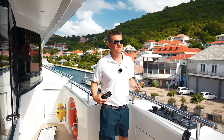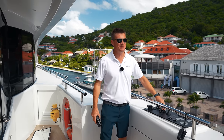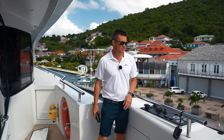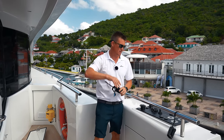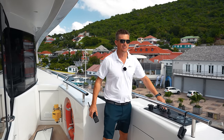Okay, here we go again. Starting to feel a little bit like Groundhog Day right now. You know, in at night, out in the mornings, but guests are loving it, and we keep going to beautiful Shalona Beach. The wind is still kicking, so Shalona is really our only option today, but we're gonna head out, reverse back down the channel, spin around, and shoot over to Shalona. So yeah, another great day ahead.